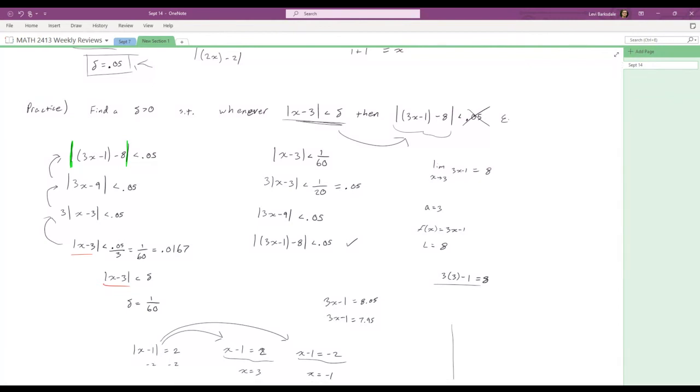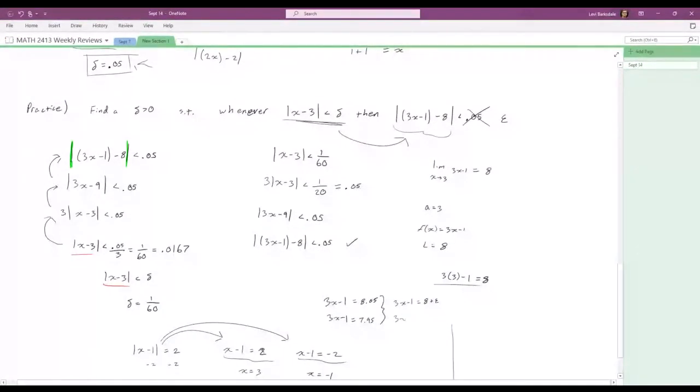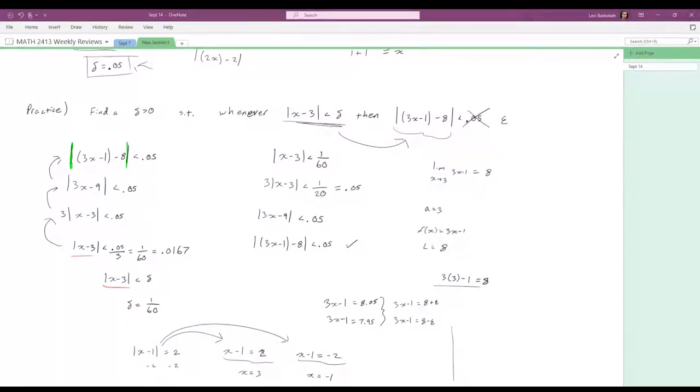Well, then it's a bit more tricky, right? If you were to set it up with this, you would say 3x minus 1 is equal to 8 plus epsilon, and 3x minus 1 is equal to 8 minus epsilon, and all of a sudden you have 2 variables. Yeah, okay, that makes sense. That's when it could get a bit more difficult, if that makes sense. Your reasoning is sound, but it'll make things more difficult for you. But good thinking.